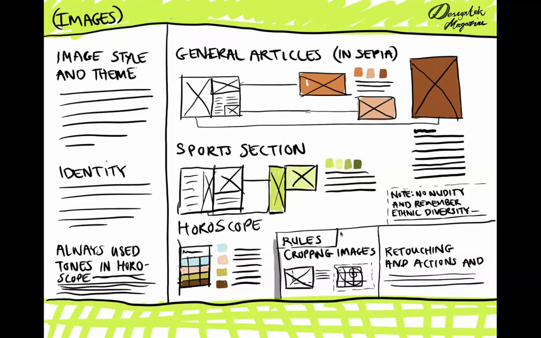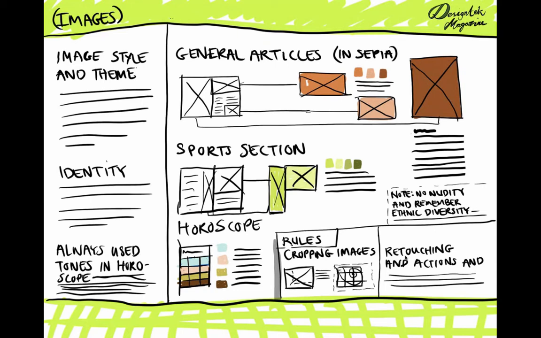And this is purely related to which kind of magazine it is. So there will be different rules depending on which kind of magazine you're creating. Like I said earlier, for example, if it's a gadget magazine, there will most likely be a lot of close-ups. So perhaps there are some cropping rules for how pictures are supposed to look, and perhaps also some rules for retouching.